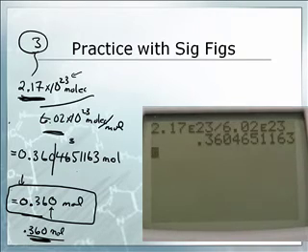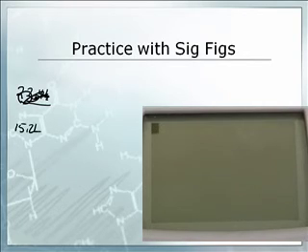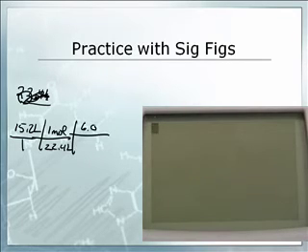Let's do a times problem and call it good. Alrighty. Let's do a mixture with scientific notation and a number. Sounds good. Actually, we'll do a complex problem. Let's say I have 15.2 liters. And then, you're going to learn this later, 22.4 liters in 1 mole. And then I'm going to say 6.02 times 10 to the 23rd atoms in 1 mole.